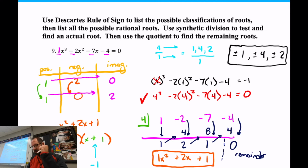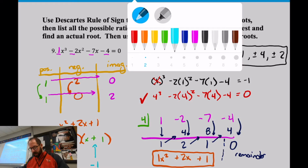Okay, questions on number 9. Good comments, good questions earlier. Write down like x equals -1, or this stuff? Oh yeah, off to the side, I would just list what my roots are. So we had -1, -1, and we also had a positive 4. These are the roots. This is the final thing that I want to see. Do we need both? No, you can just have one listed. As long as you have them listed somewhere, these are my roots.